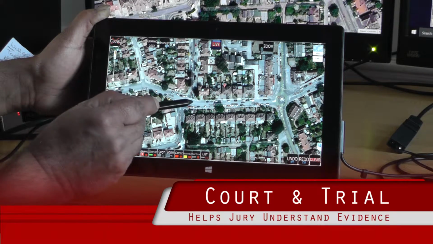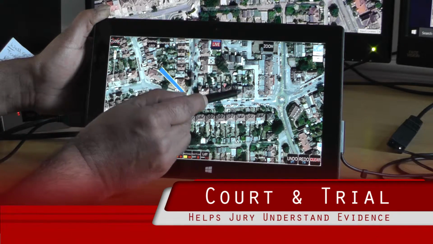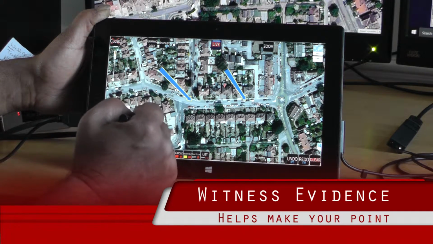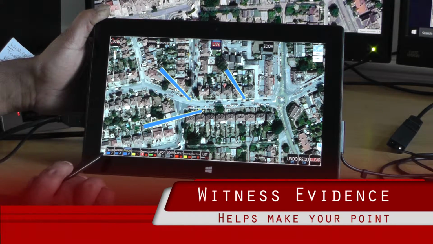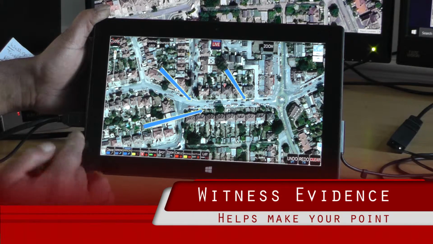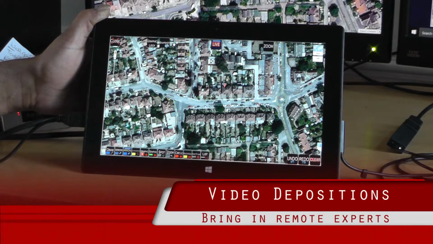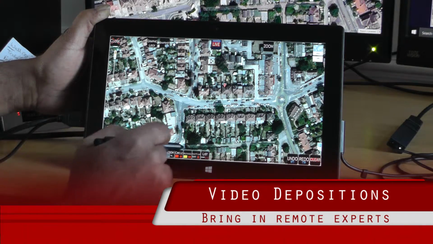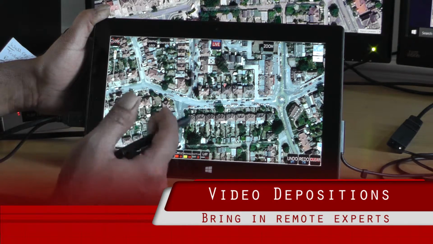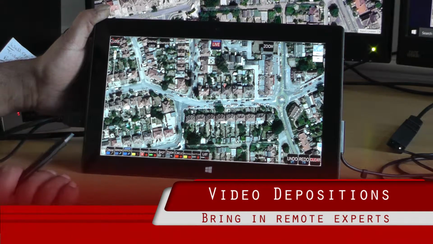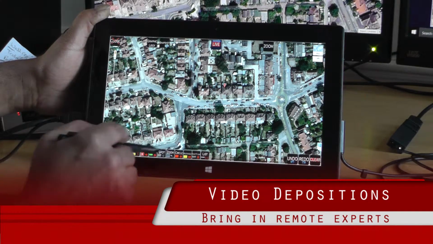Well, again, if you're using this in the courtroom, it makes things a lot easier for the layperson jury to understand, especially when it comes to complex evidence. You might have an expert coming in that's giving complex evidence to the jury, and you need it explained in a really simple way. So with this type of simple solution, you can do that very, very easily.